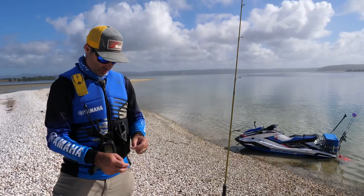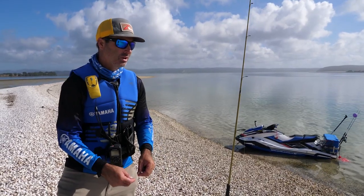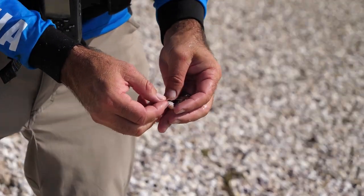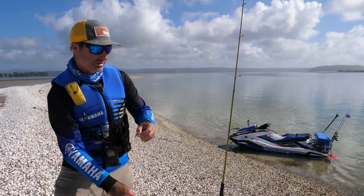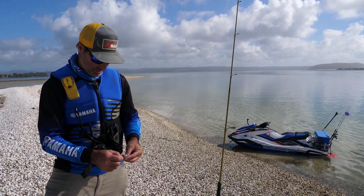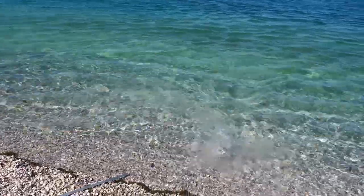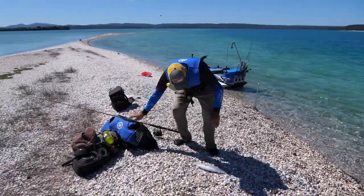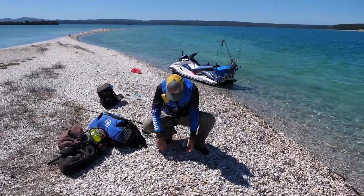There are quite a few baitfish splashing around. We're right on the turn of the tide and there's not a lot happening fishing-wise, so I'm going to bait up some little flies and see if we can get some fresh bait — maybe piper or little kawai. If we can get the local bait that's here, that's surely what the fish are going to be feeding on when that tide starts to run. We'll have some nice fresh local bait. Here he comes — let's get him up on the beach. He's fresh all right.